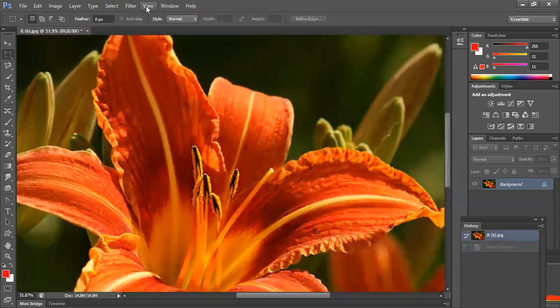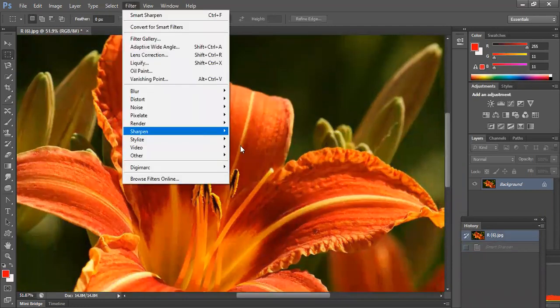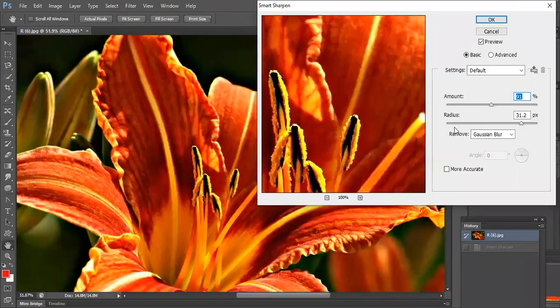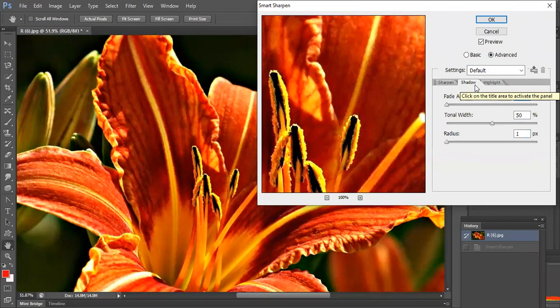Clear? Next one, just click here and again click on Sharpen, then the Smart Sharpen tool. And just see there are different properties also available there. Just click on Advanced, and here we have the shadow area. It will work with the shadow area. It will sharpen the shadow region of the image, not other than that. So see there, this is the shadow region. When we increase or decrease, it will work in this particular section, nothing other than that, right?